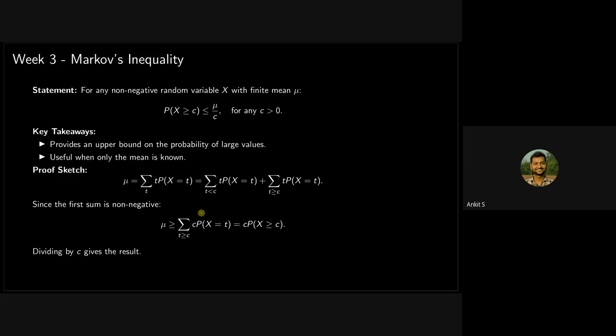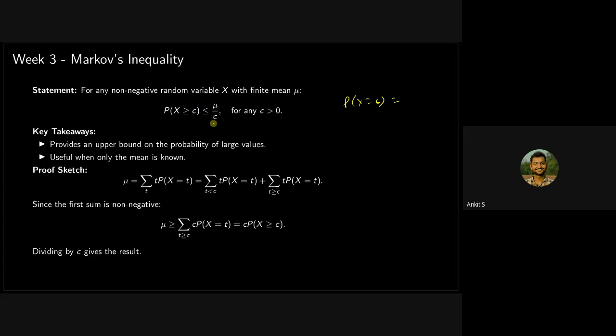In Markov's inequality, we have to have a non-negative random variable, and we can calculate the probability that it will take value greater than c, it will be less than or equal to mu by c. So you can see here, we are not calculating the exact probability. Till now, we have been dealing with exact probability, right? How do you calculate the probability that x will take value 6, like this? But here, we are happy with a bound.